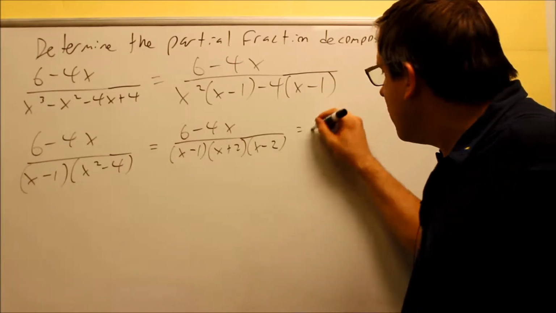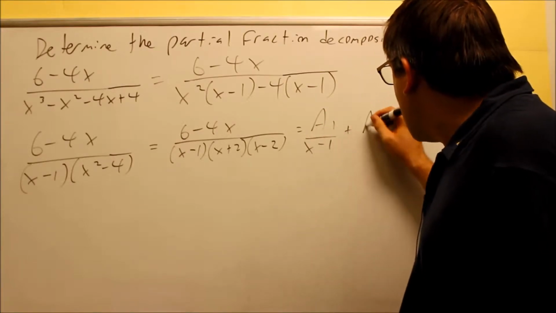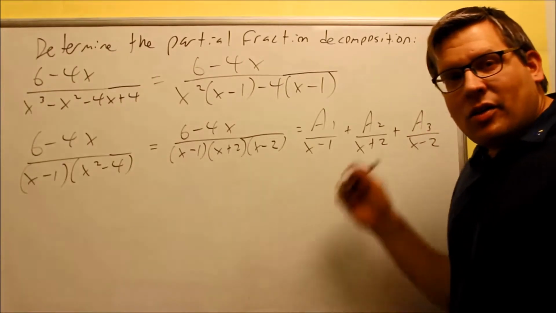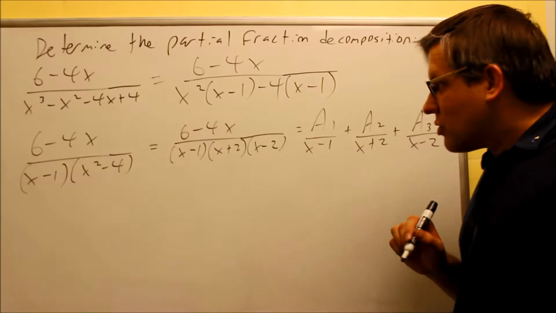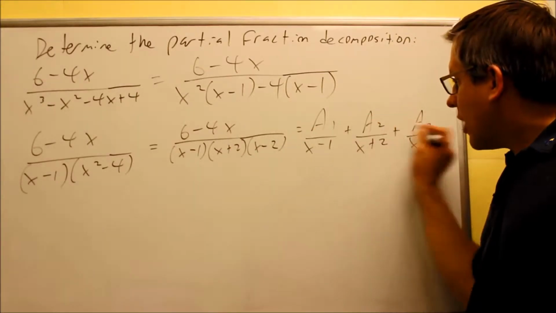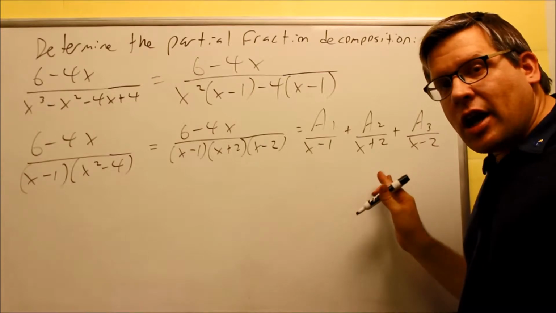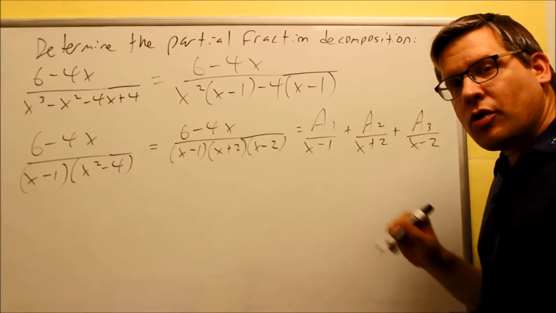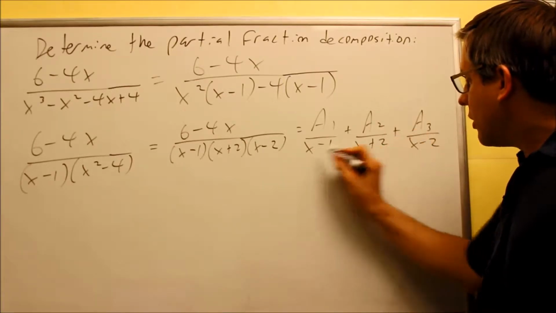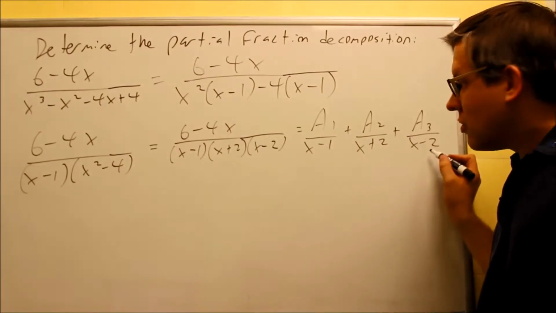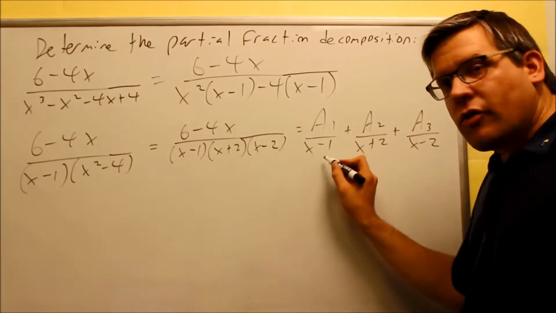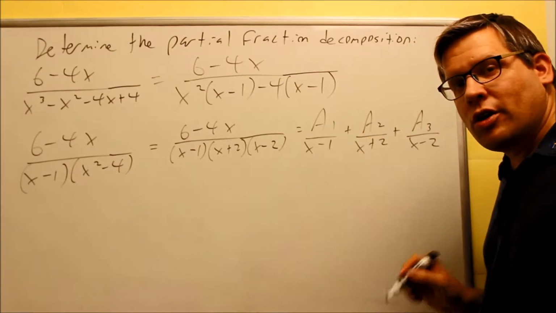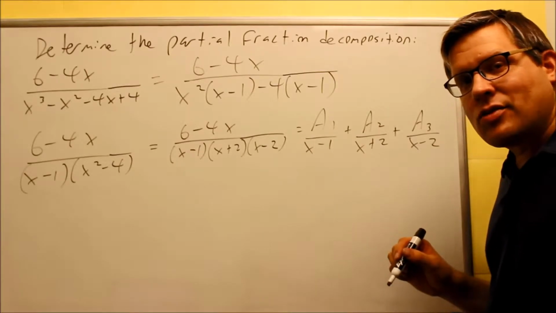So with all linear factors, you're going to do a1 over x minus 1 plus a2 over x plus 2 plus a3 over x minus 2. A question that always comes up is, what if I factor this in a different order? Is that going to matter with my a1, a2, and a3? No, it's actually not going to matter. The reason is that if you have these switched, when you go through all the math, you're going to get the correct number to appear over each of these linear factors. So whatever number you're always going to get over x minus 1, it doesn't matter the order in which you have it written. That same number will always appear above x minus 1, and you're always going to get the correct answer. So the order does not matter here.